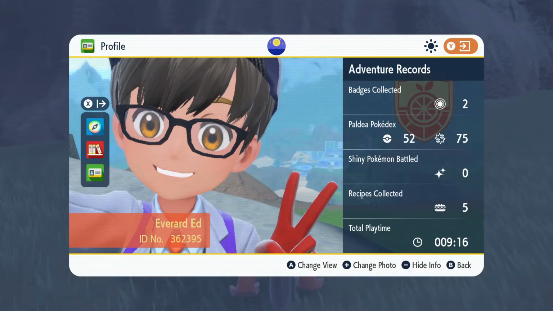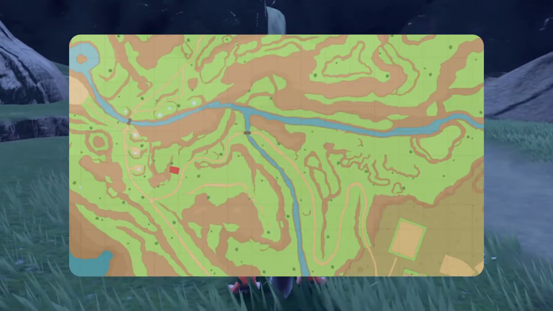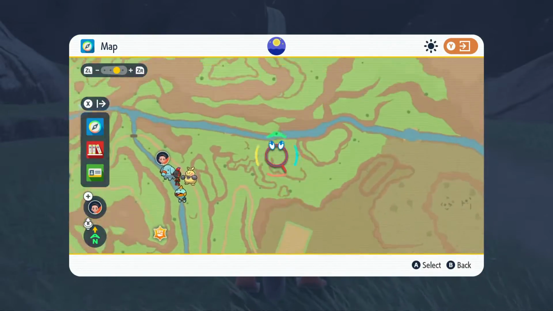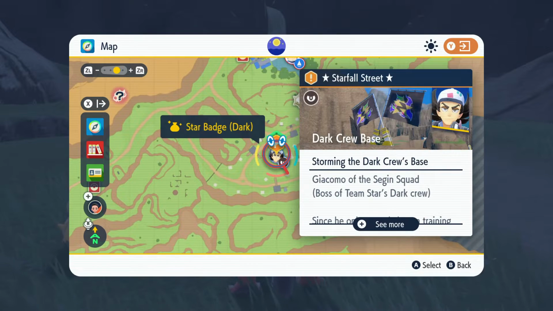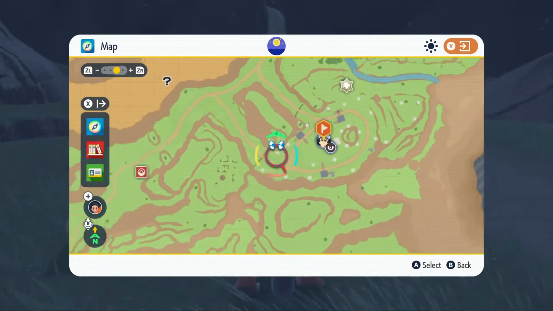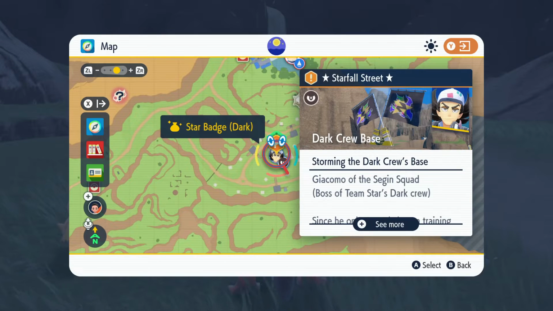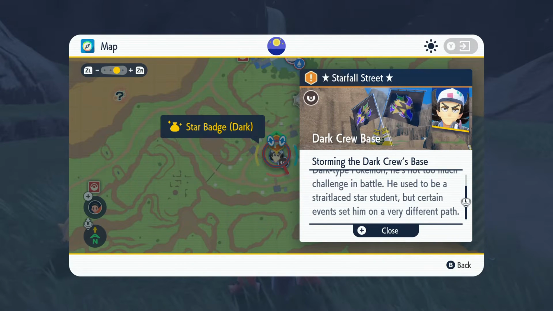So still, we're trying to find where this place is called, what's it called? Oh yeah, so we're supposed to find this base. Come on, yeah. So this is the Dark Crew base. That is something we need to go to. We're trying to go to that base, but it turns out that we've got a long way to go. There's something called storming the Dark Crew base. This is the Como of the Dragon Squad, the boss of Team Star's Dark Crew. Reading what it says here, since he only recently began training Dark Type Pokemon, he's not too much of a challenge in battle. He used to be a straight-laced Star student, but certain events put him on a very different path.